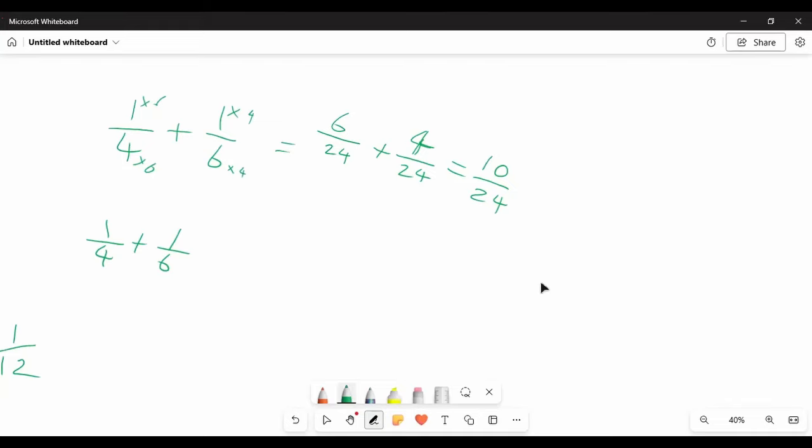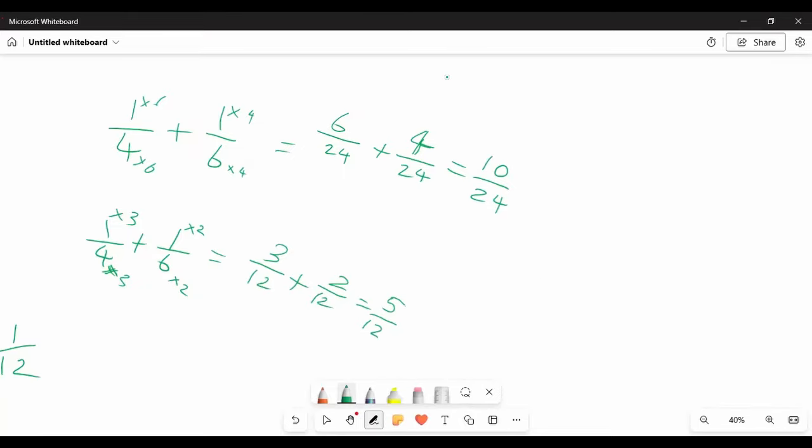Yes, thank you for your answers, Lamai. The LCM is going to be 12. So in order to make this 4 a 12, I can multiply by 3. The numerator also should be multiplied by 3. In the second fraction, we have to multiply this denominator by 2 and this numerator by 2. So the fraction will be like 3 over 12 plus 2 over 12, and the answer is going to be 5 over 12.